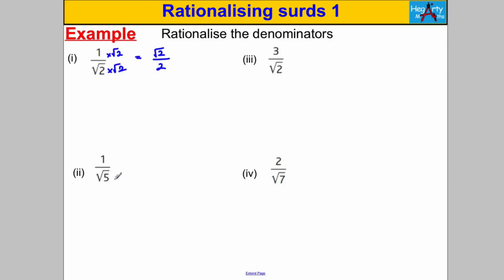What about this? Well, I would multiply the top and bottom by root 5. The top would therefore be 1 root 5, and the bottom, root 5 multiplied by root 5, is 5. Again, mathematicians are absolutely happy with that. What about here? Well, they would choose root 2, so multiply the top and bottom by root 2. 3 times root 2, a mathematician writes as 3 root 2. Root 2 times root 2 is 2. And the last one, what would they choose? They would choose root 7 on the top and bottom. 2 times root 7 they write as 2 root 7. Root 7 times root 7 is 7.